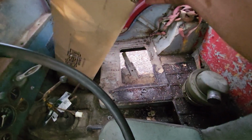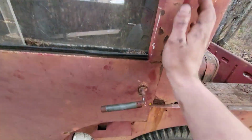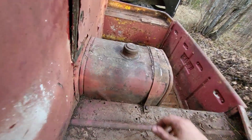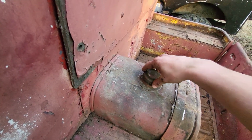So, of course, this thing only has one seat. The toolbox is completely rusted out of it. The air cleaner's sitting right there, which isn't a great sign. Fuel tank's been deleted, or relocated rather. It's got this tank back here, which doesn't look like it's in great shape. It's got some wonderful old varnish. I haven't smelled a scent like that in a long time.